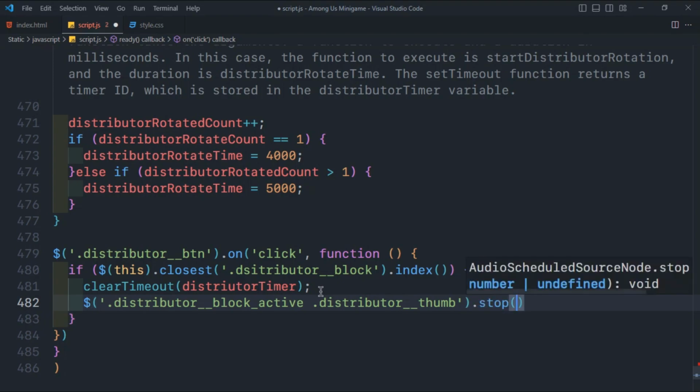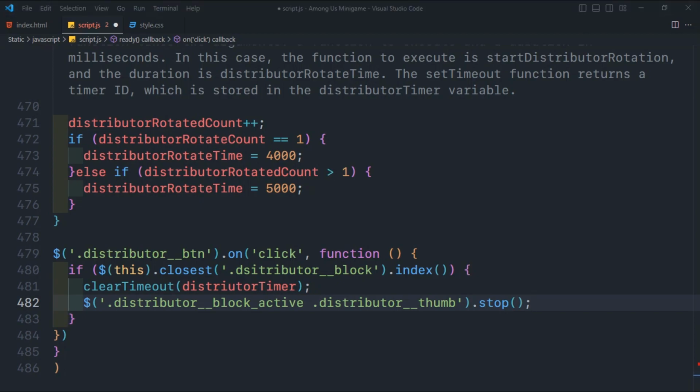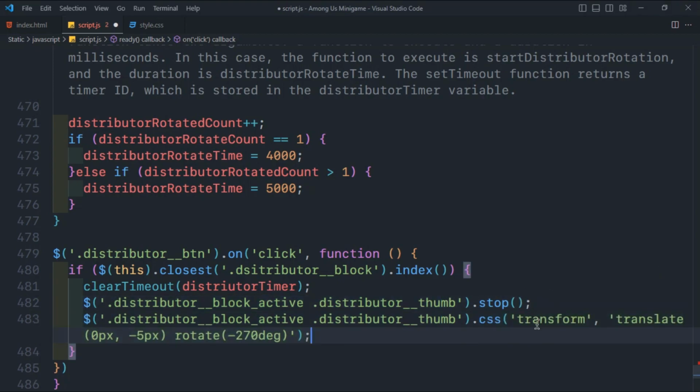And we will stop the existing animations. Afterwards, we will select these two classes and we will modify their CSS properties to transform it by 0 and -5 pixels and to rotate it by -270 degrees.